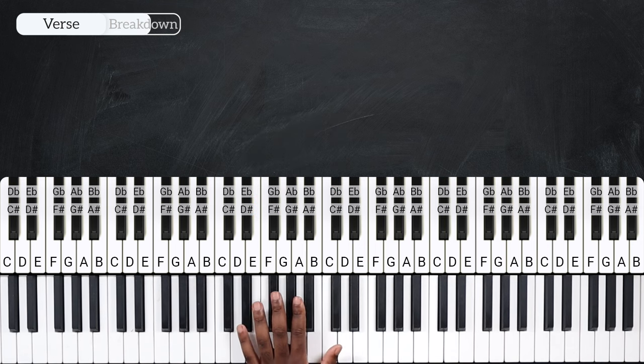Okay, so that's one part of the verse. Now let's add the melody line on the right hand. We have this.